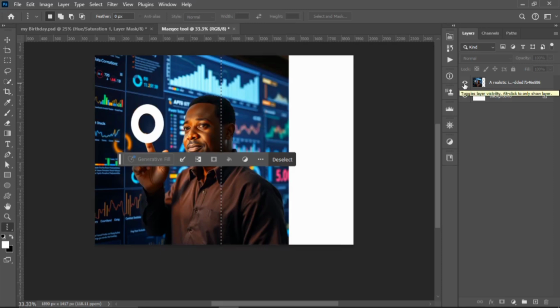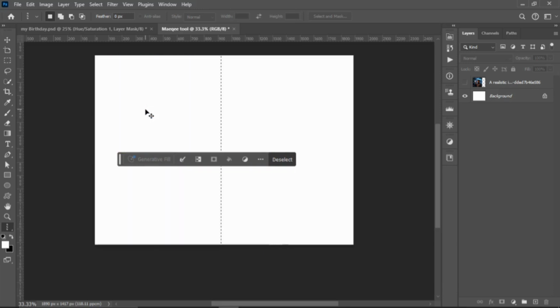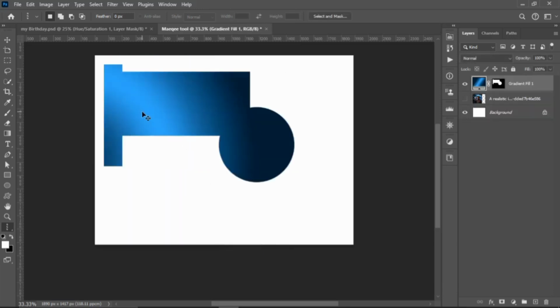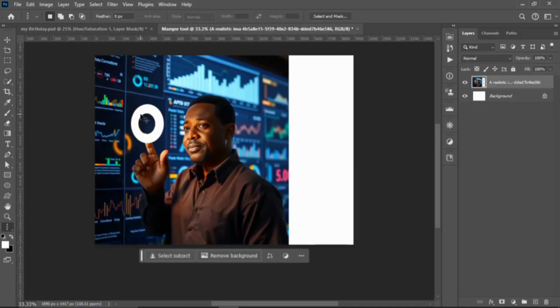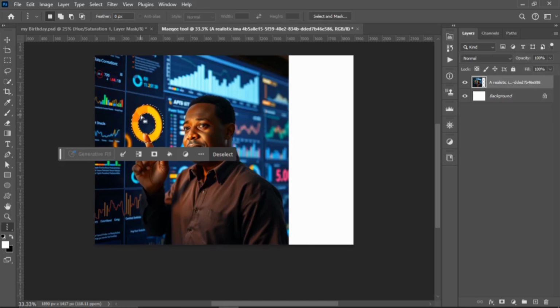I realized I want to change the color of this place. I didn't want to remove what was here. So let's get back, Control Z, just go back. Now that's the reason why I told you Photoshop is. So I realized I just wanted to change the colors of this yellow.